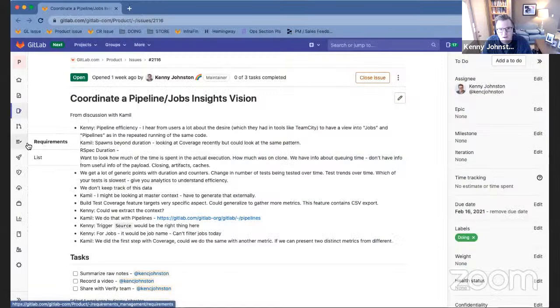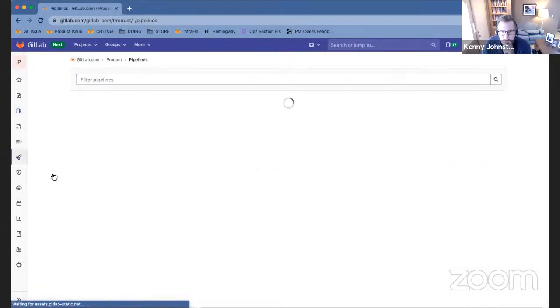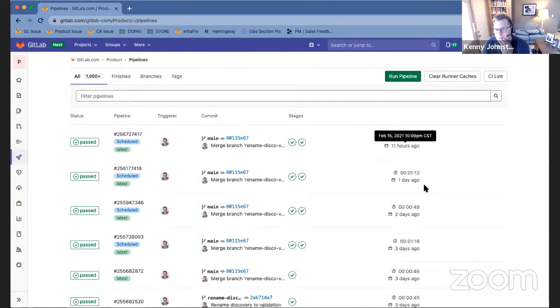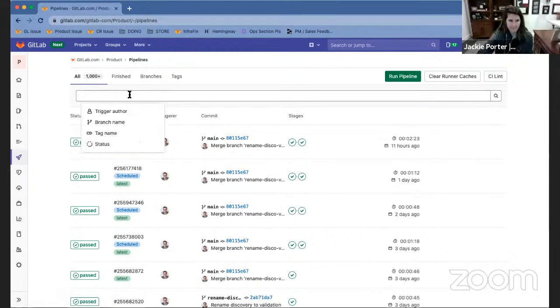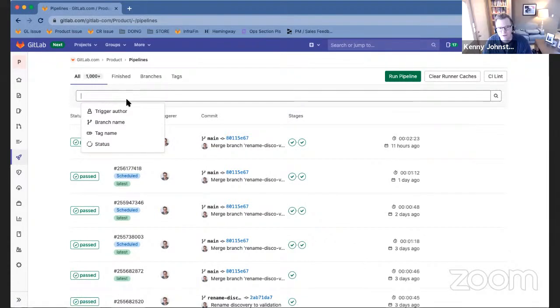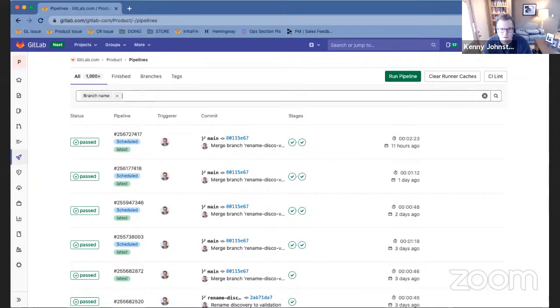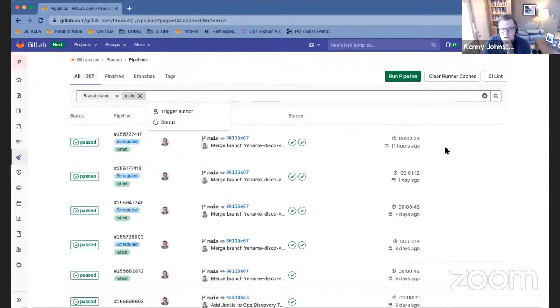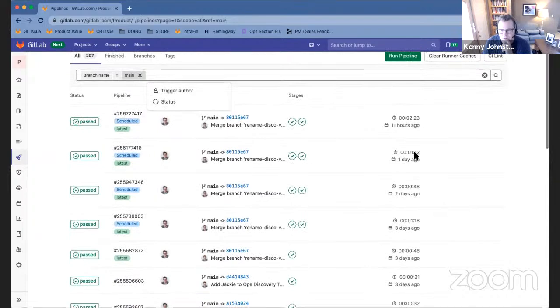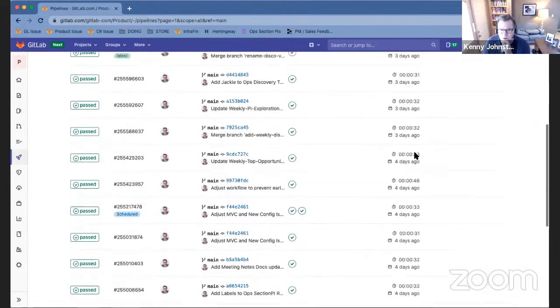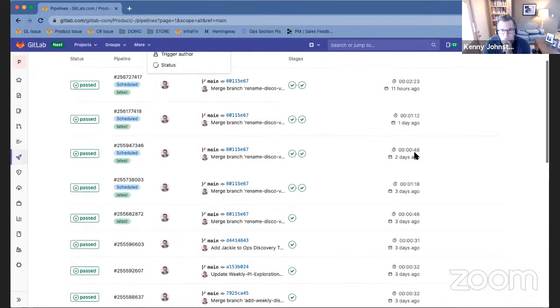Oh yeah, good question. Let me, yeah, I think in my note I said this, but let me see if I can. This is in the product project. Maybe it has pipelines. Okay, so there are pipelines. This tells me the time for each pipeline. Right. This is, they're all on the main branch. If I could sort them by branch, I could look at just the master branch pipelines. Or it's called main, sorry. But what I don't get is the overview of the timings of these. Some of them vary widely, and I'm not sure why. Oh, because some of them are scheduled.